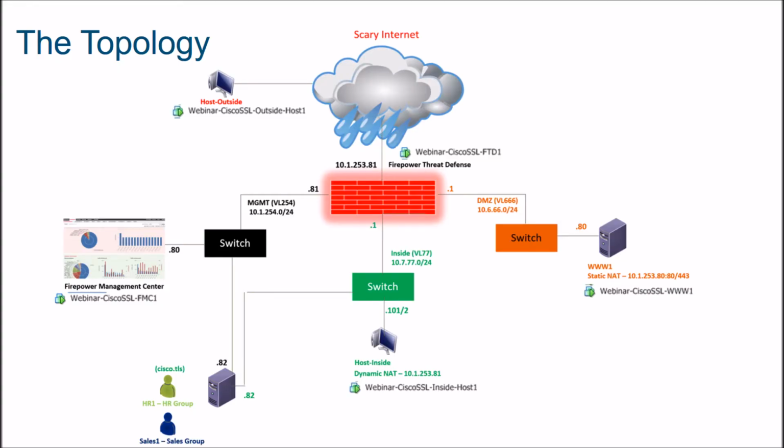So if you look at the topology, what we've got here, starting on the outside, is an outside host that's going to connect to a DMZ, which is represented by the orange switch. We're going to do some decryption inbound here. We also have an inside network that's shown as green here. We're going to do some decrypting as we get out to the internet, as well as to the DMZ.